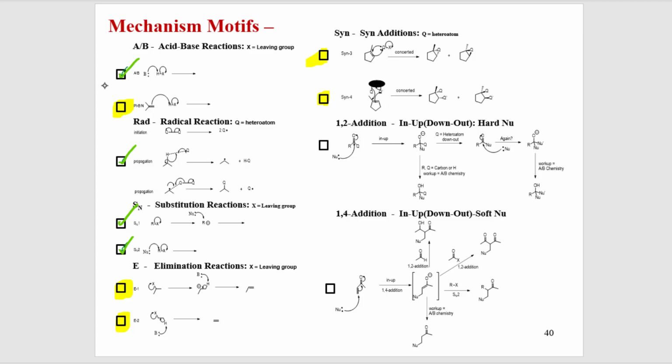That's not how it works. I can't even do that. I have to sit with pen and paper and slowly do the mechanism, count my carbons, make sure I didn't drop any from drawing it from one step to the next, and figure out what my mixture is going to be. And then I can step back and analyze and say, ooh, if I get a mixture of products, can I separate those in the lab? What's their relationship? This is what we've been training you for. So this is what you need to do.